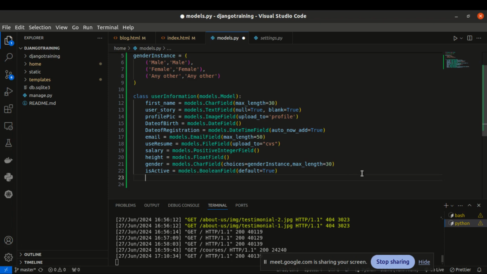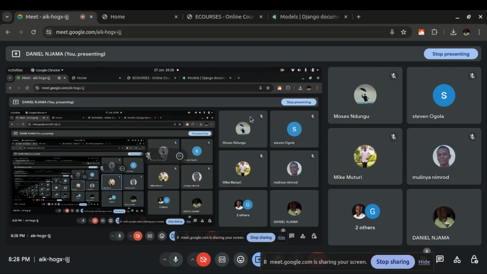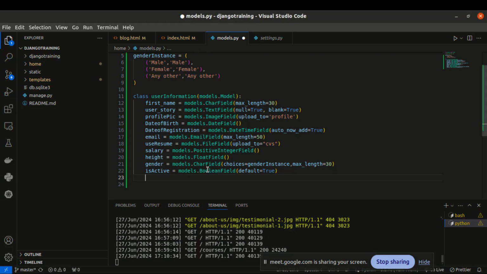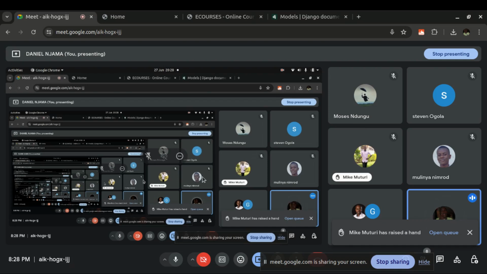All right. Any other data type, guys, that we have in mind? Or rather, any data that we can collect from this user that you feel may fall under a different field type? Okay, all right. So basically, I know we have quite a number of fields, but these are the common ones. If at all you'll be using anything different from this, then, yes, Mike. Yes, Mike. Sorry.